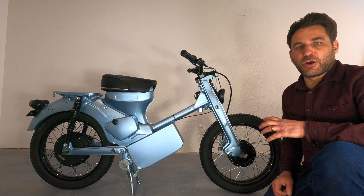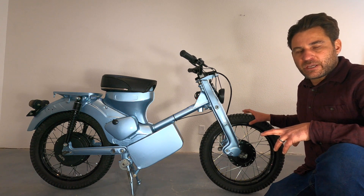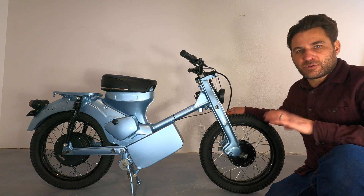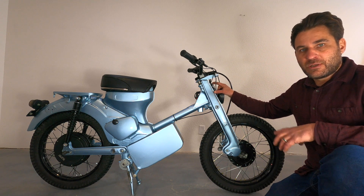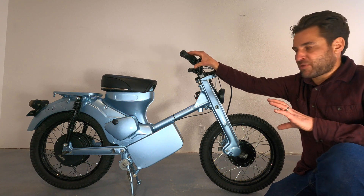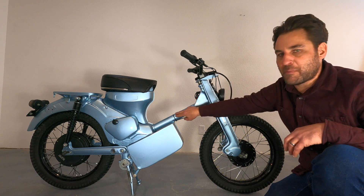Now let's do a front-to-back on the CT90 — remember we are going to be building a CT90 but with a lot of improvements over this bike. Starting at the front, it's got a 1.8 by 17 front wheel. The issue with this wheel is the hub is a different style, which required the brake parts to be moved from the right side to the left side — our solution will be more like the C200, so it's a lot easier. Moving up, it's got the LED light but no cover. It does have the old head badge repurposed, speedway-style bars, mountain bike-style brakes, and a black-and-white display. The throttle is the same one that comes with the rear motor and controller. The wiring is run on the outside, but on our build we're actually going to drill a hole and run it down the tube — much cleaner.